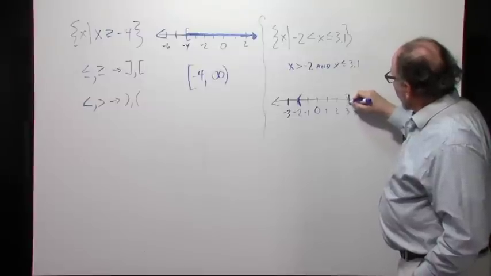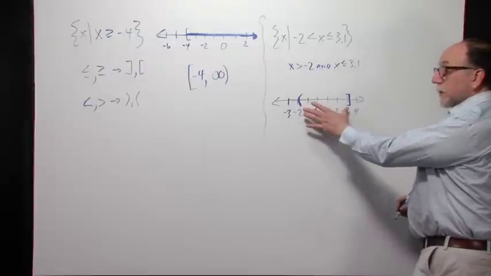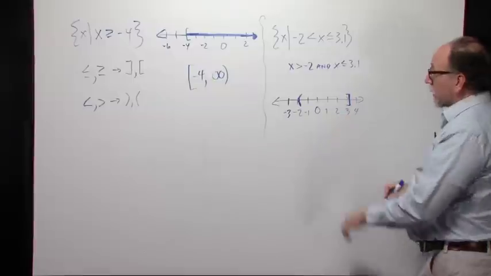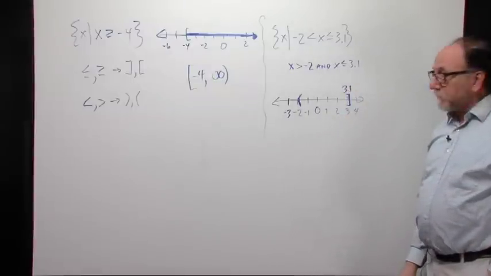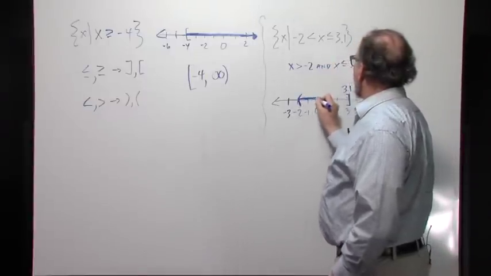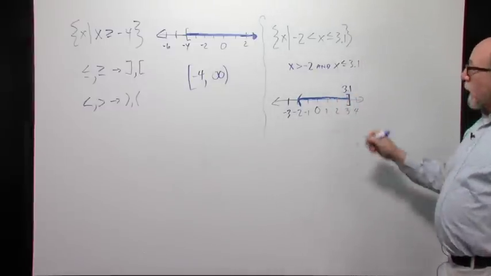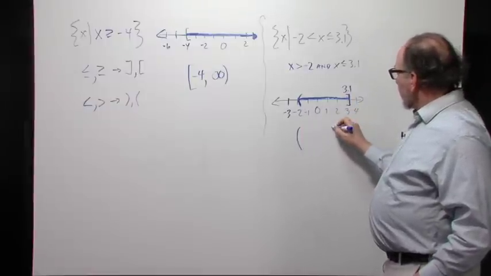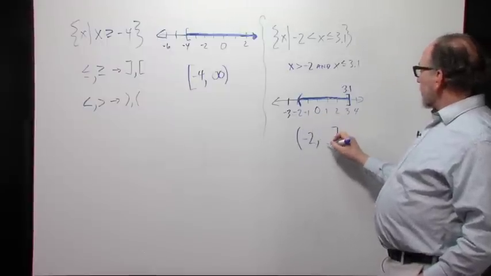And it's going to be slightly above 3. And when we put an endpoint symbol like this on the graph, and it's not on that number itself, make sure to label it with the number it does end up at. Okay? And this interval would include all of the numbers in between. So it's trapped in between negative 2 and positive 3.1. And now we can easily write the interval notation using the same endpoint symbols and put negative 2 on the left and positive 3.1 on the right.